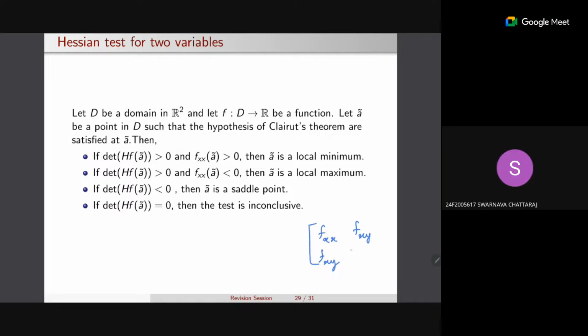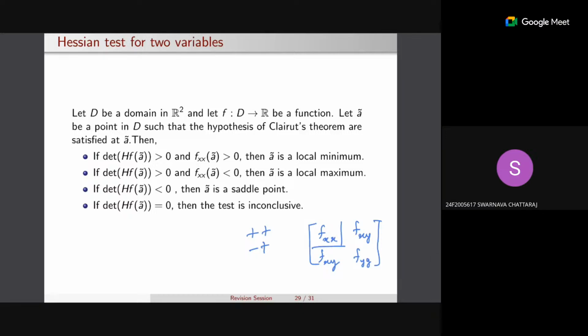So these are quite identical because here we don't have that. We end at 2 by 2 only. Yes, exactly. So if this is positive and positive, then it is a local maximum. If it is negative and positive, so if here you have plus plus and minus plus, right?